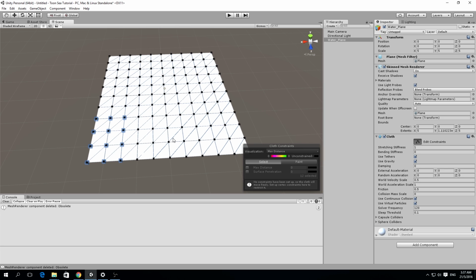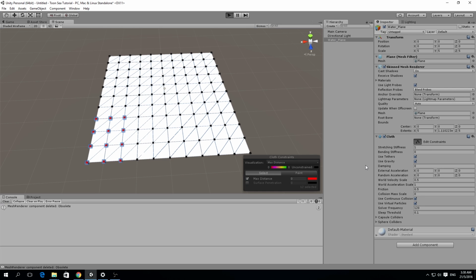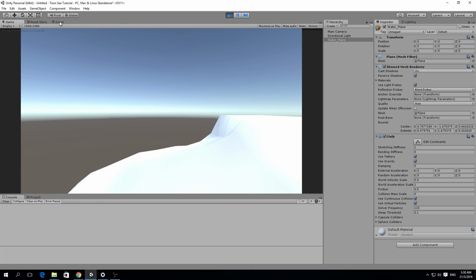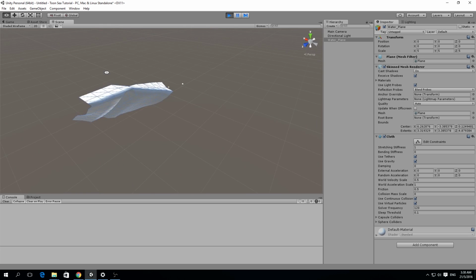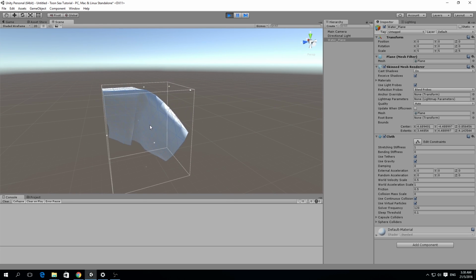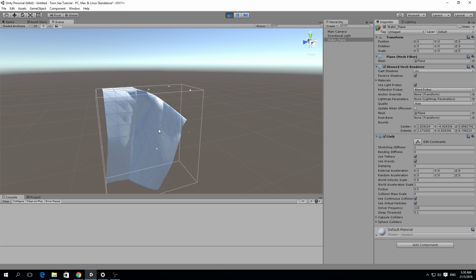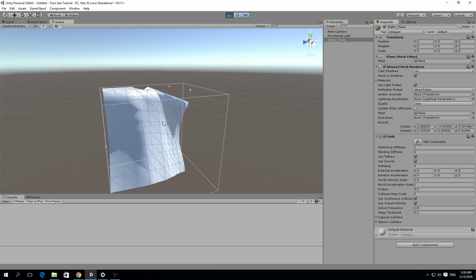So just for a quick demonstration, I'm going to select all these vertices and take here max distance, and I'm going to leave it at 0, so it's not going to move at all. So all the other points will fall because they're using gravity and will follow those 12 points. So if we click on play, now we can see that actually here is our constraints and the rest of the plane moves like it was a blanket or a paper towel or whatever.